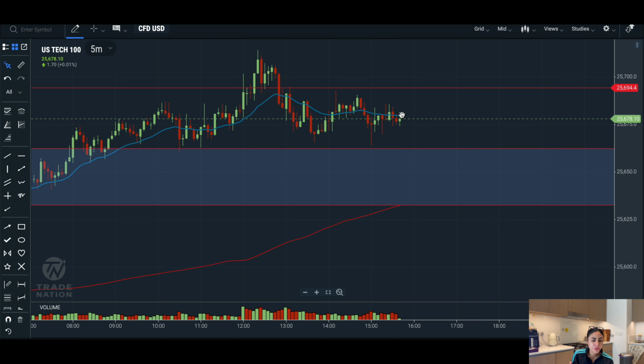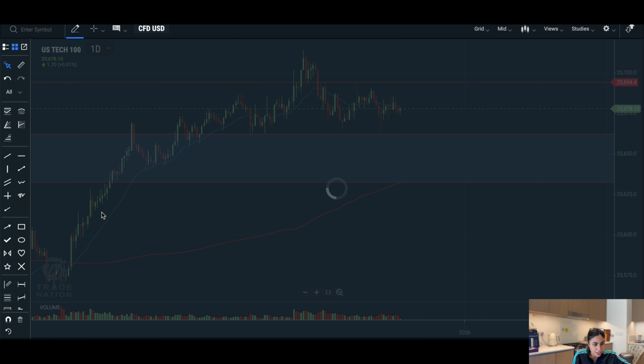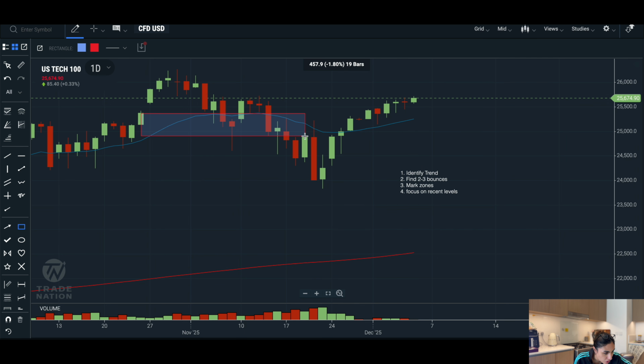If you guys are still confused how to draw your support levels, just keep practicing. Just draw your support levels. Let's go back on the daily, right? Be like, okay, I can see there is a candle here and it's matched with this wick and it's matched with this wick. Therefore, this is going to be my support level as they are in the same level.